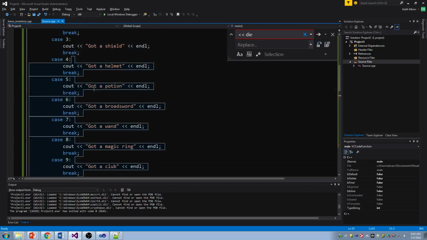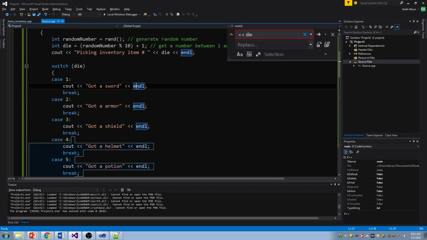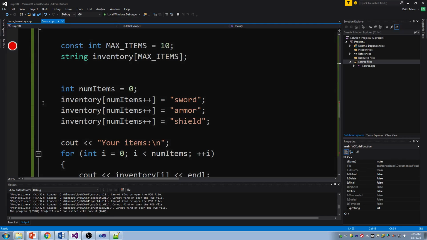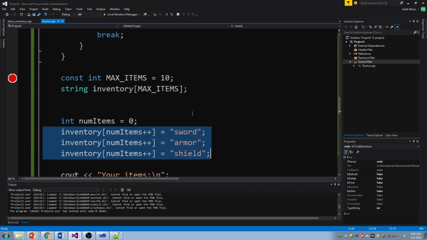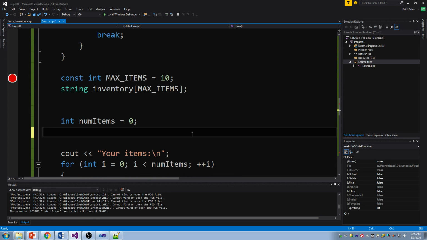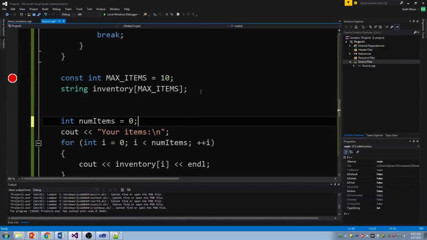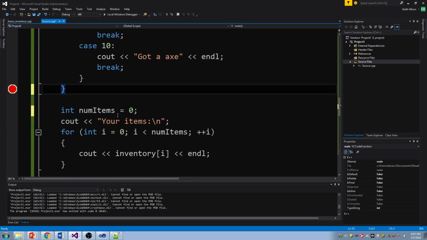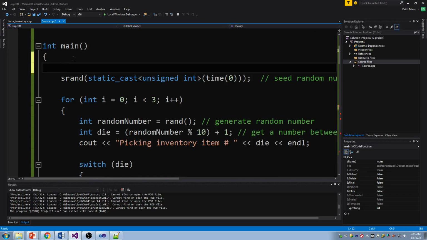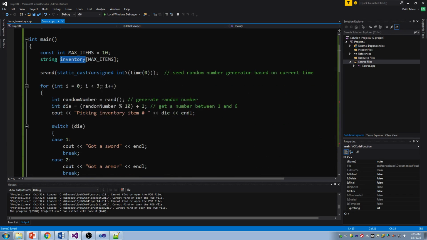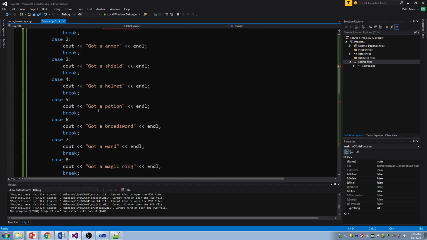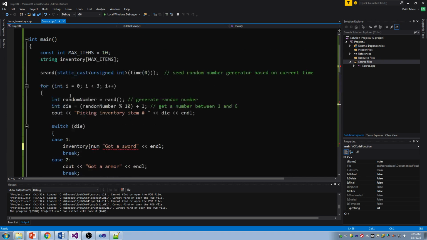So the other thing is that I'm just printing it out. This is actually not the last piece. I wanted you guys to put this stuff in the array. So if you look here, this is where we were putting stuff in the array. And what we can do now is we don't actually need this anymore. We can just delete that. And this right here is where our array is declared. So we have to do that before we use it. So I'm going to move this all the way up to the top here, like so. And then now, wherever I'm doing a cout here, I'm just going to replace this with, oops, I need this one as well at the very top.